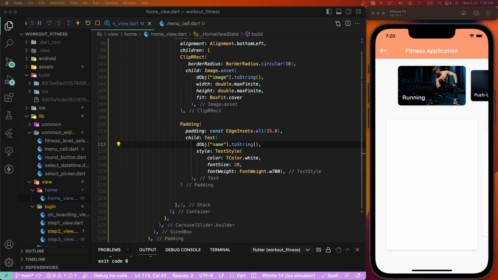I need to check the font size. Set bold. Now set here, done.